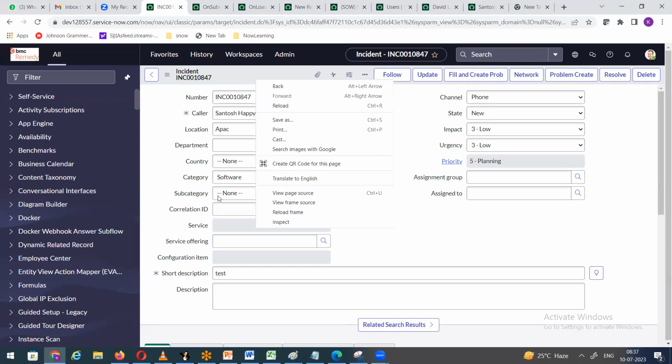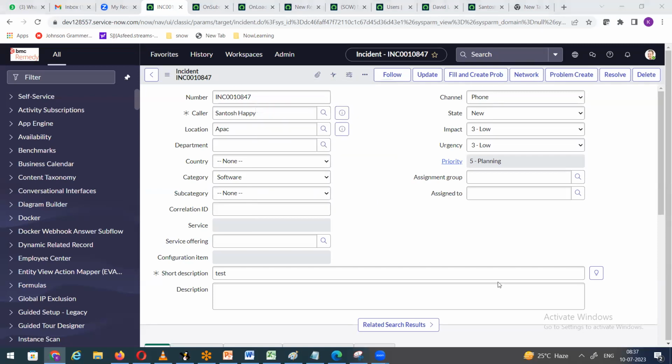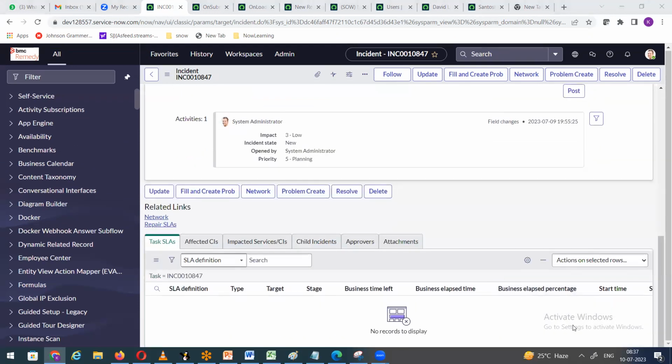If you want to check why there is latency, go to the bottom, on the right corner. Let it get loaded first.